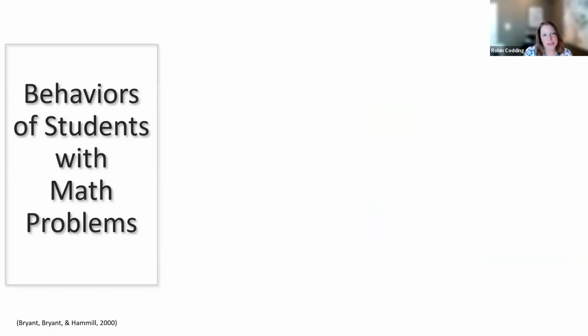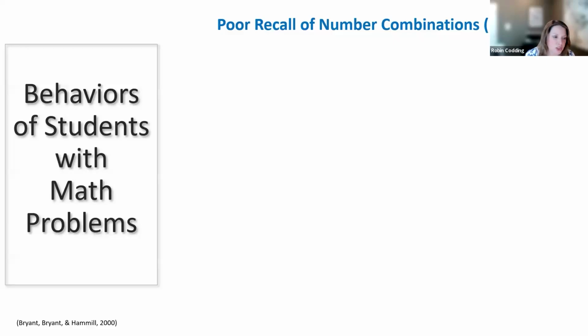So one of the first things I want us to reflect upon is the common math difficulties for students. By understanding common math difficulties for students, we can also discern what skills we should focus on that connect to key math learning outcomes. And so for K-8, the goal is algebra ready. Bryant and colleagues generated a list of 29 math behaviors associated with learning difficulties and disabilities. And students can exhibit one or two of these, most exhibit many of these.